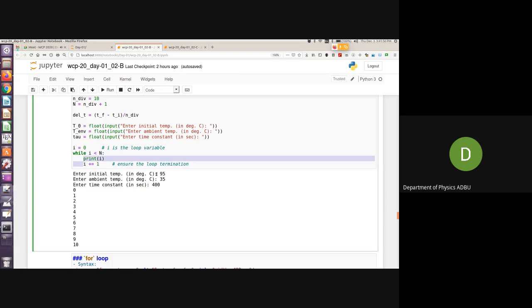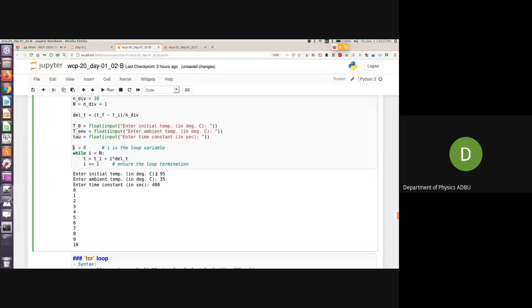So now what I want to do is I want to calculate this. So the way to calculate is, first calculate the time. What is time? Time is initial time plus I into delta t. You can see for yourself. When I is equal to 0, what is t? T is simply equal to ti, because I'm multiplying I with delta t. 0 into delta t is 0. So it will take the value initial time.